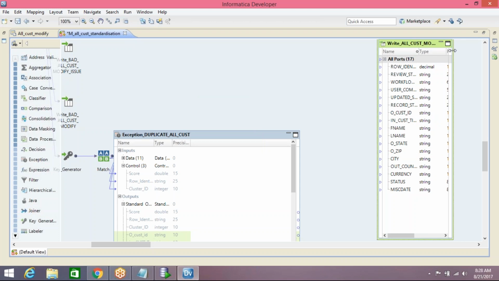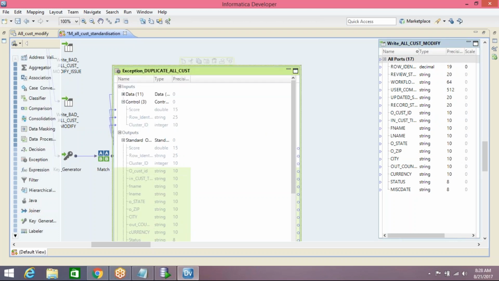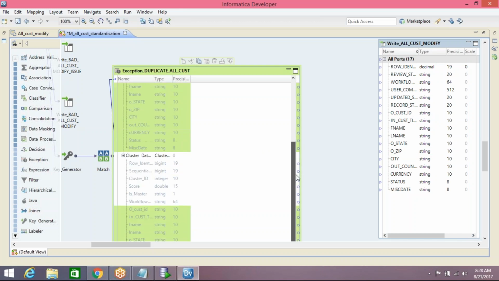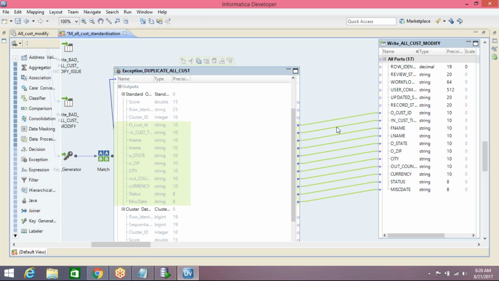Actually, we don't need the row identifiers and all those things. Standard output, all customer to misc data. Okay, connected to standard output, auto consolidation.